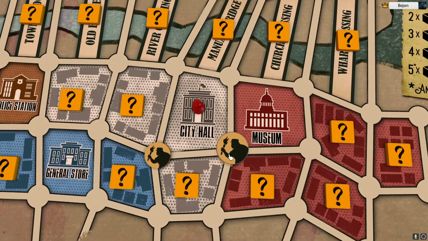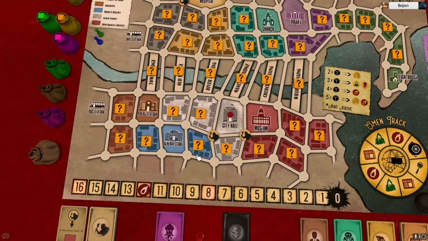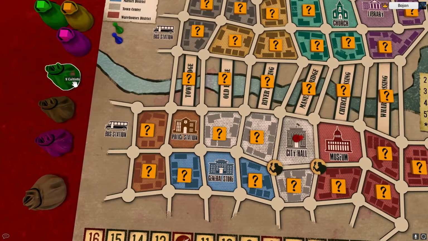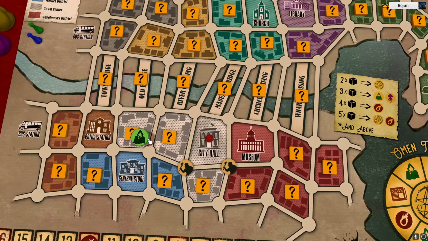And whenever you're placing enemies, you want to place them, if possible, adjacent to other enemies. So this guy will spawn here. Then we're gonna add cultists, and you add them depending on the number of players. So in this case, two.